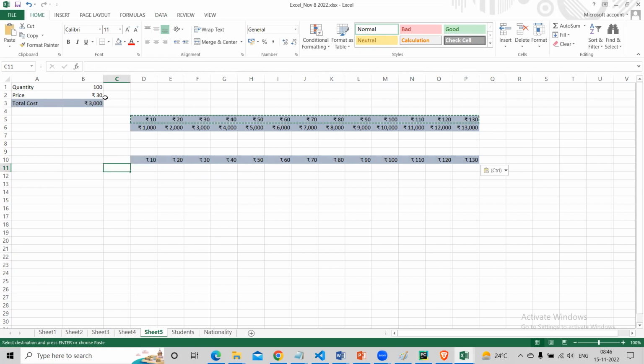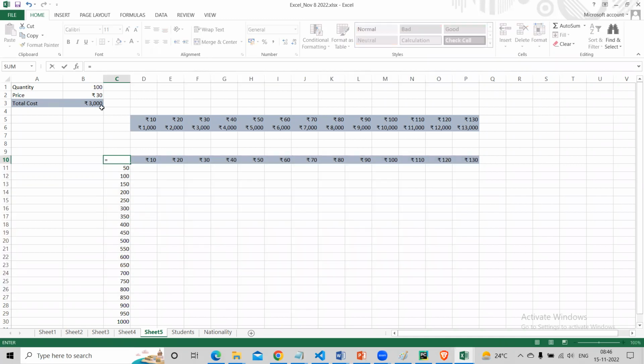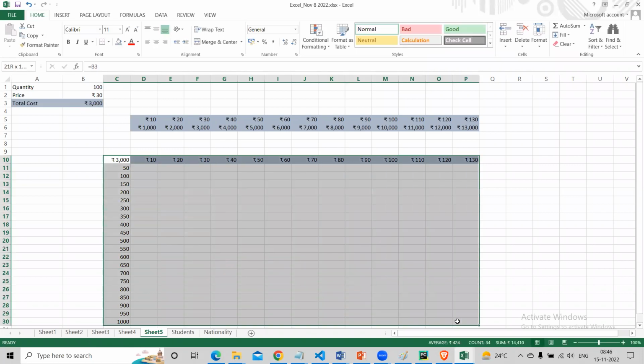Quantities could be 50, 100, 150, 200, and then I drag this down to 1,000. In this case, what is the formula? The formula is 3,000. So this is the formula which I need to apply for the rest of this table.